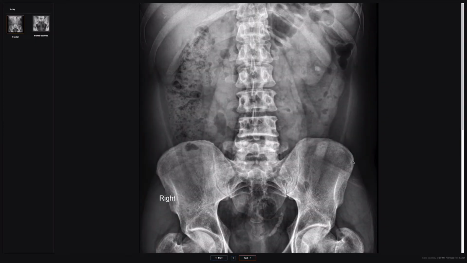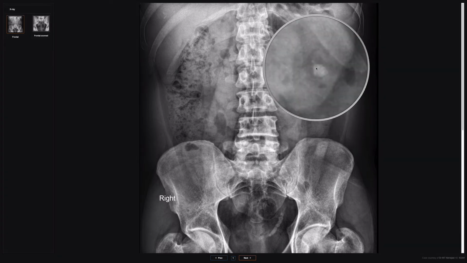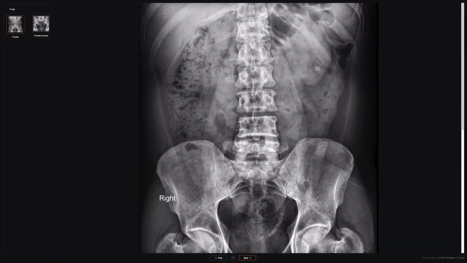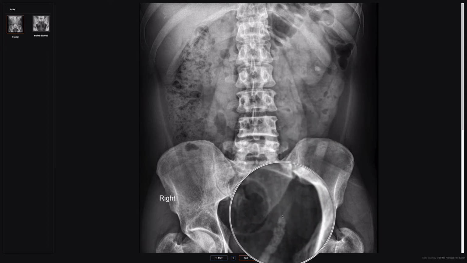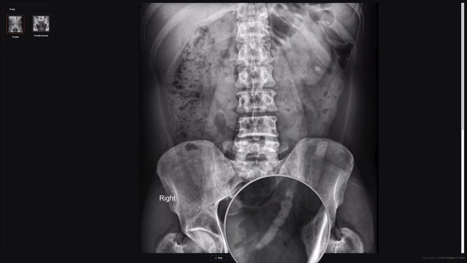Smaller stones can be difficult to see on abdominal X-ray, and we know that CT is far superior in picking them up. You might also sometimes get this situation where you've got a stone here in the lower pole of the left kidney, so that's a sizable stone. But also note this, you've got this row of stones here in the distal left ureter. And this is after this patient's undergone some kind of therapy for a larger stone, such as shockwave lithotripsy, to enable the stone to be broken up into small pieces.